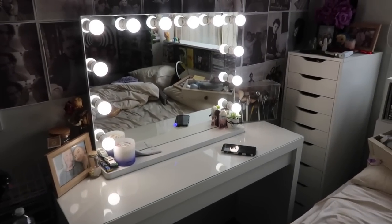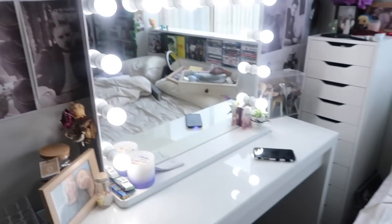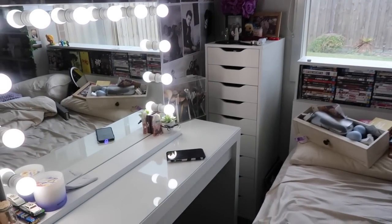Okay, everyone, so it is currently 5:02 and I've pretty much done everything. It's all in its spot. I just have to double check everything, but I want to give you guys an overview. This is now my new little area. I'm actually obsessed with it. This is the desk and the IKEA drawers. Now I've actually changed most of that stuff, so I have to show you guys both of them.